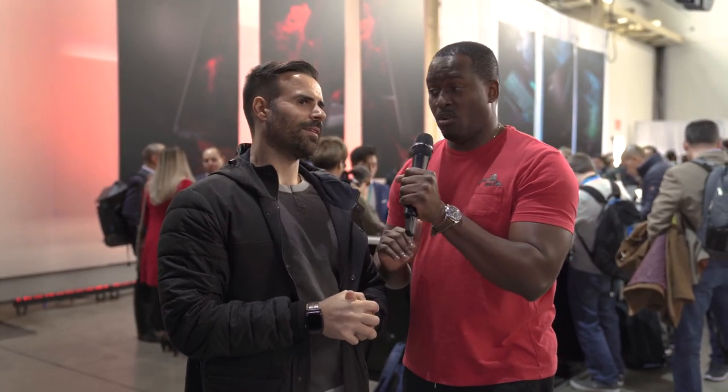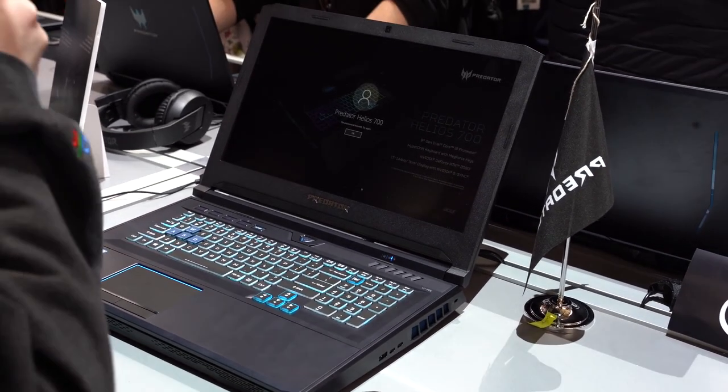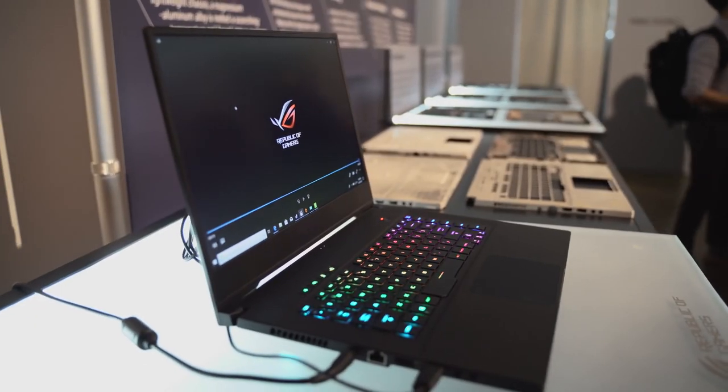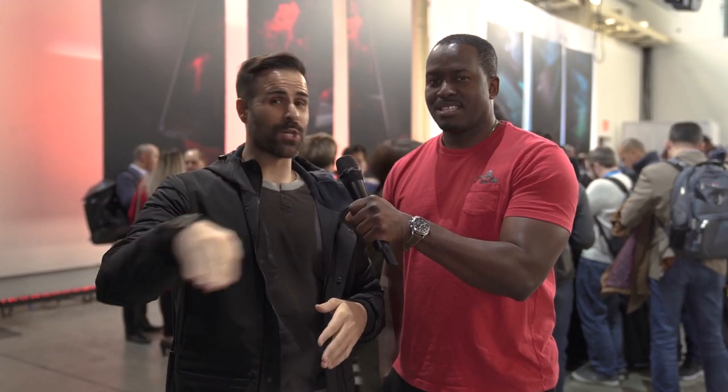One last question: what feature would you like to see in a gaming laptop that you haven't seen at all right now? This is because I'm a content creator and I want to be able to use a gaming laptop for both. I want a 4K 144Hz screen — so I can use the 4K screen and the extra screen real estate to do video editing, but still have the 144Hz to play at 1080p when I want to game. That would be the dream. You know, that's going to be expensive. Oh, it's going to be so expensive — you might as well just kill your wallet.